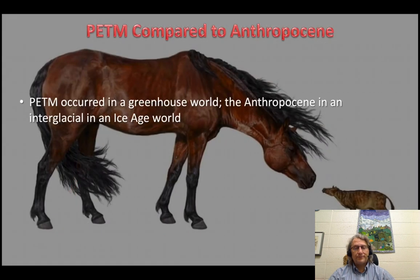Let's think more broadly about the comparison. The PETM had a similar amount of warming, but it started from a warmer condition — the Paleocene was a greenhouse world. Remember greenhouse versus icehouse? The Paleocene was a greenhouse world, so it started from warm and went even warmer. In contrast, at the beginning of the Anthropocene — before the Industrial Revolution — we were in an interglacial in an Ice Age world. Most of written human history is within an interglacial in the cycles between glacials and interglacials, so we started from a lower condition.